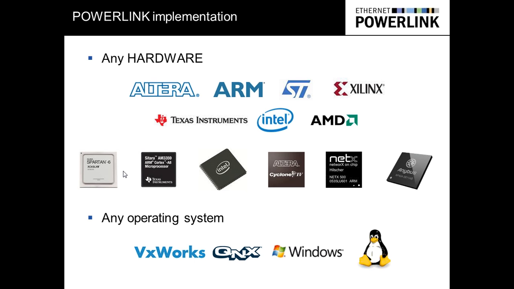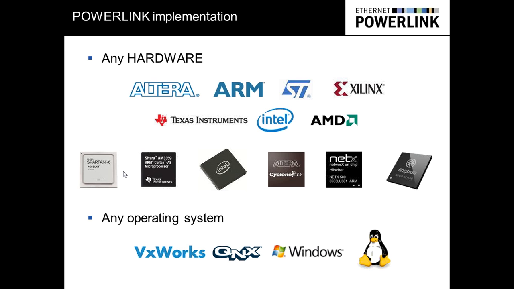But if you're trying to run a high-performance system, then you're going to need some hardware assist to minimize the CPU jitter that you normally get. There's a bunch of solutions out there, and here are the companies that provide them. You can use an Altera or a Xilinx FPGA, in which case you can download the POWERLINK application for Altera or for Xilinx. Again, it's on the POWERLINK website, and that is free as well.